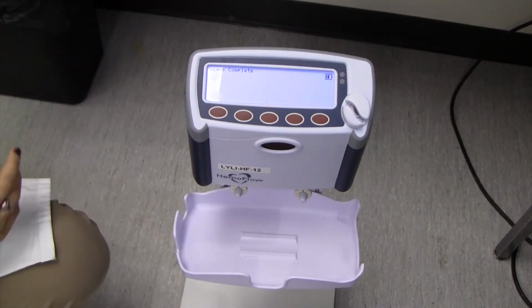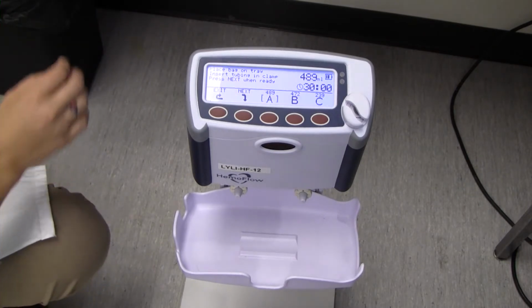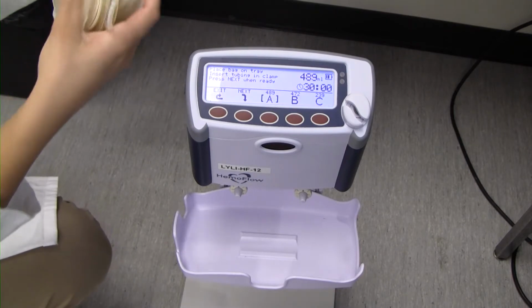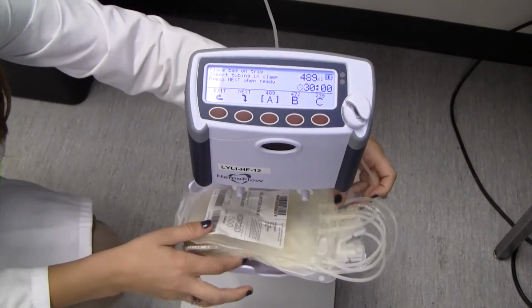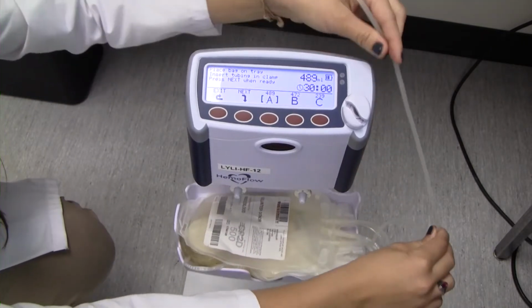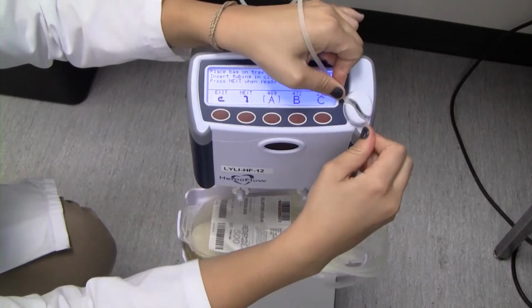Follow screen prompts to place the bags on the scale. Place the RC2D or RCPL bag on top of the satellite bags. Ensure inline filters are towards one end of the tray and under the collection bag. Thread the donor line tubing through the clamp, leaving an approximate 2-inch loop of tubing hanging below the bag tray. Rotate the tubing clockwise through the clamp, securing it under both clamp guides.